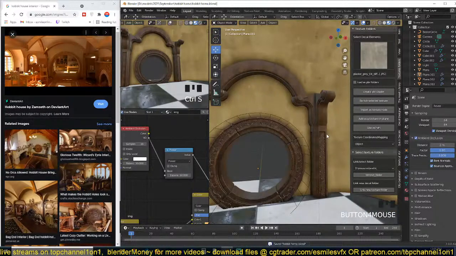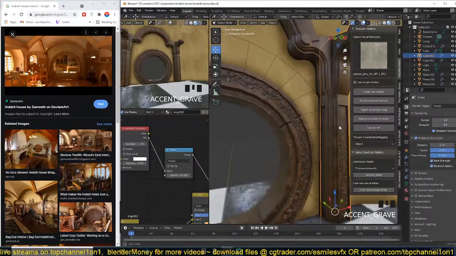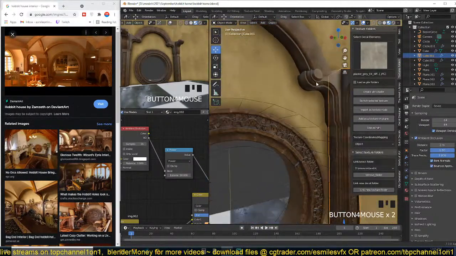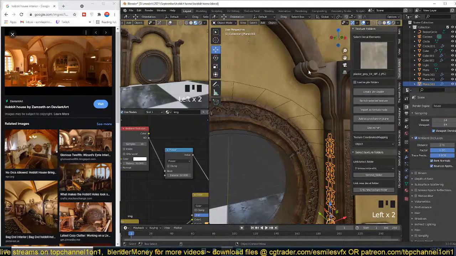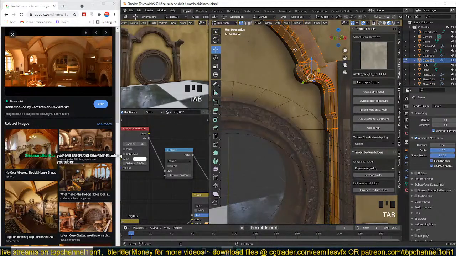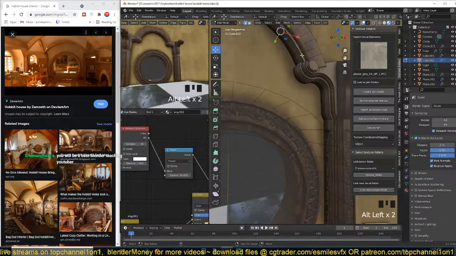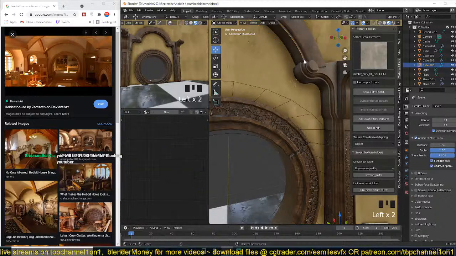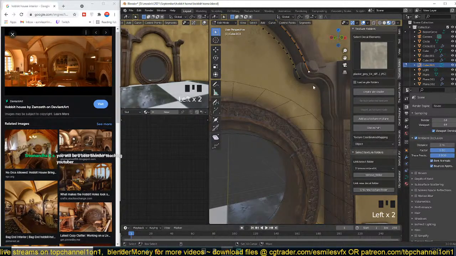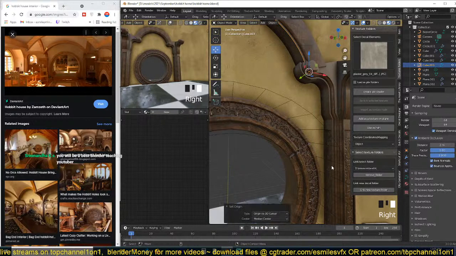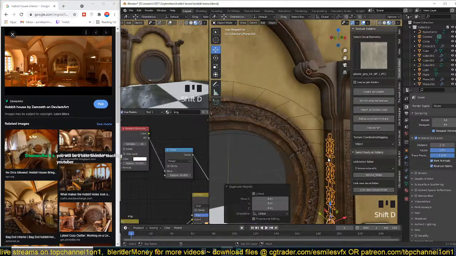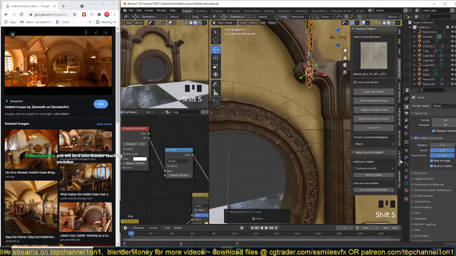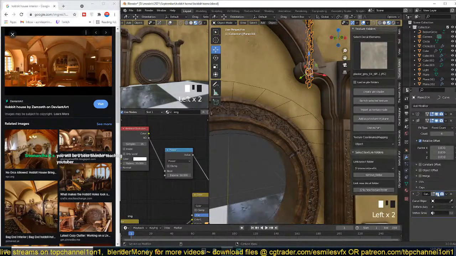And since we have this, actually I also want this to have this detail. So I'm going to grab an edge loop here, this here, Shift D, hit P, and then convert this to a curve. Because what I want to do, let me actually first get its position, origin to 3D cursor. Grab this, Shift D, position it there, and add a curve modifier. Select that curve.